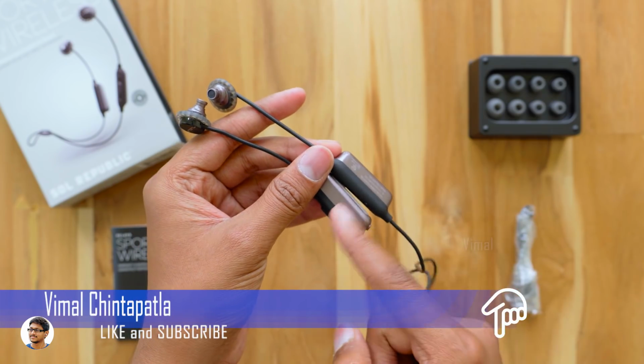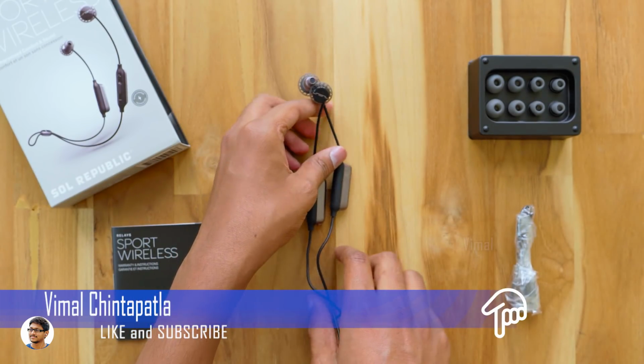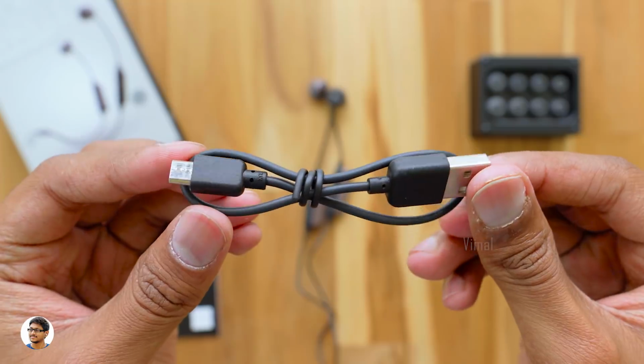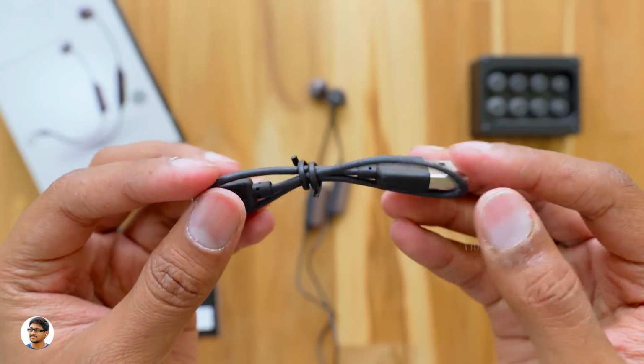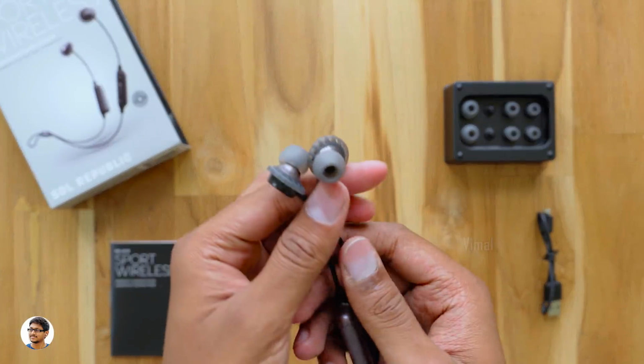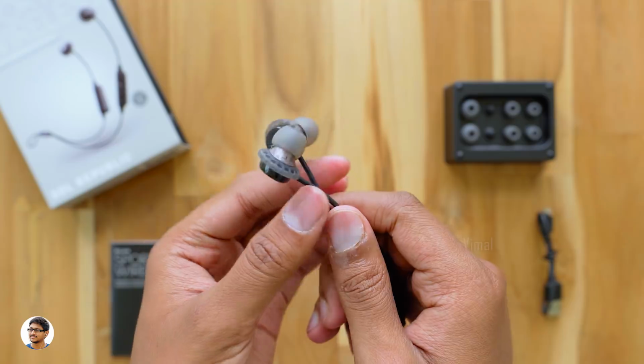The build quality of the earphones is nice and they also feel quite lightweight. We'll check out the earphones in a bit. First, let me show you what's in this packet. You get a USB cable for charging the earphones. So these were all the items you got in the box. Now let's check out the earphones. I fixed the ear tips on them and this is how they look.